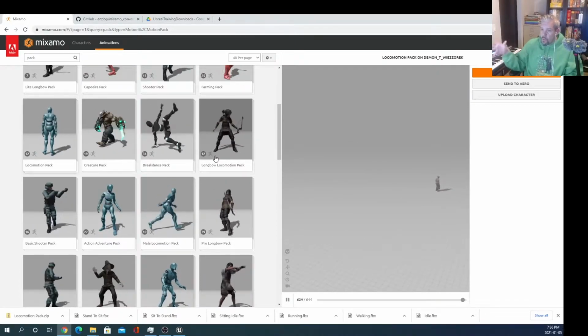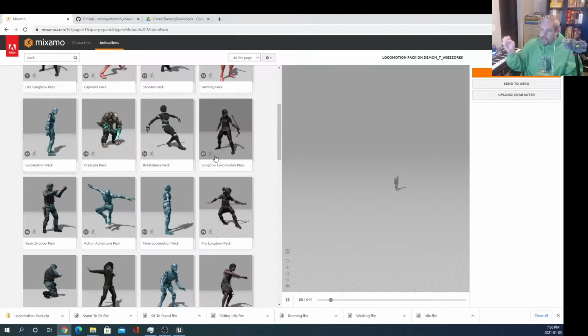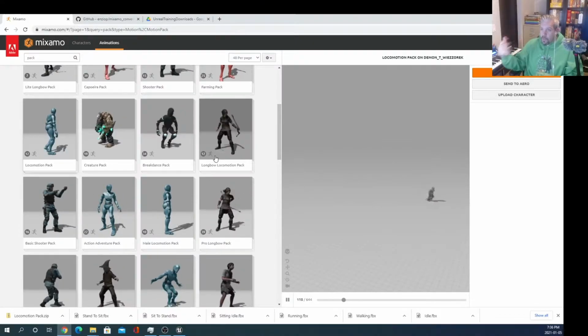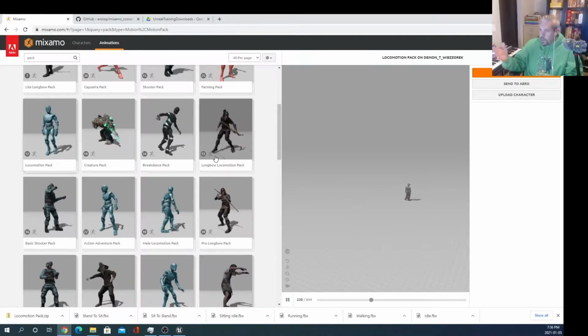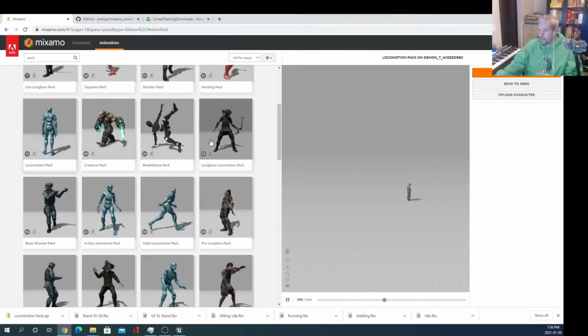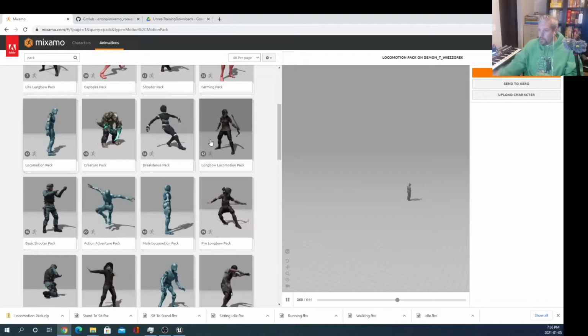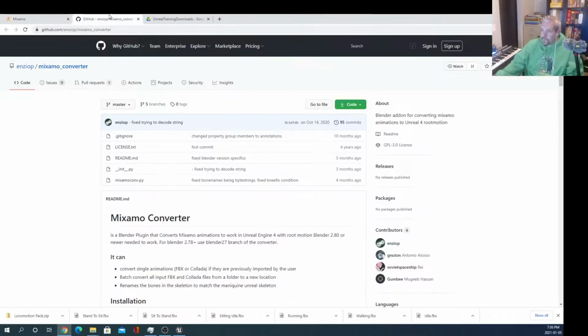So now that we've downloaded all those animations, we actually have to convert those animations using Blender and add that root bone. It's really easy. There's just a pack, and I'll show you that. And then once we do that, we'll import them into Unreal. So I'll put this link in the description, but this is basically the pack for Blender.